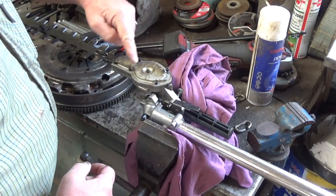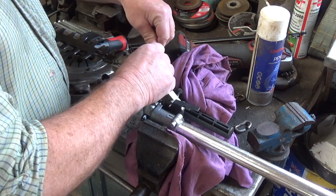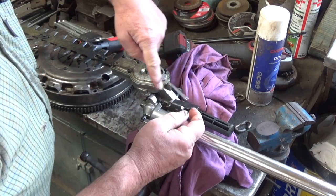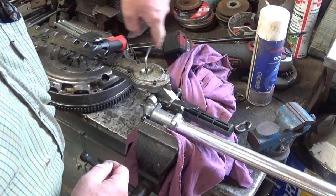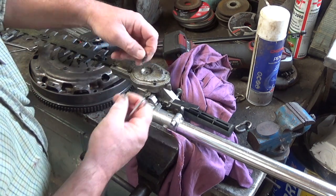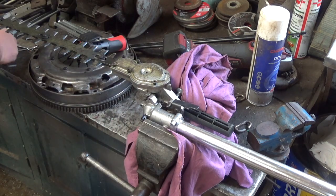So there's 1, 2, 3, 4, 5, 6, and then there's one in the center. 7. One thing we will check is to make sure what length they all are. Hopefully they'll all be the same length. Now, the one in the centre is longer at the moment.